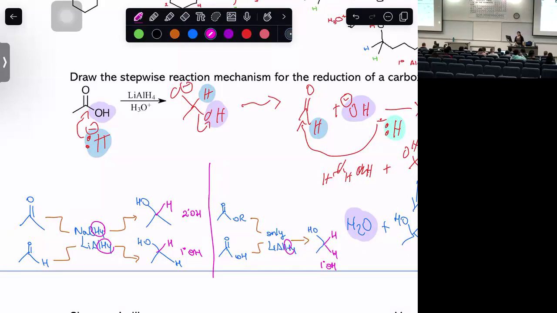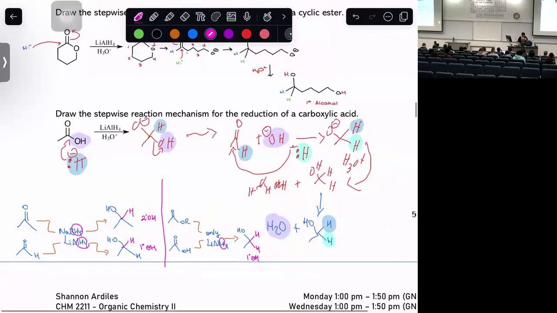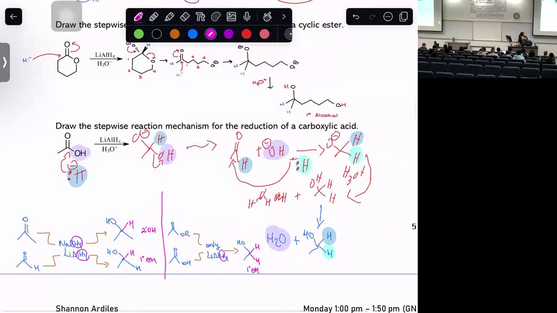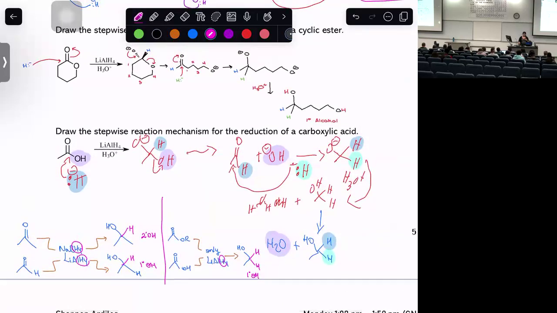Okay, so what we see right there is summarizing everything. Again, some students prefer to know the full mechanism. Some students just like to see the shortcut. Question? Yes. Okay, there we go. So again, if you feel like shortcuts are going to confuse you, please do the mechanism. Stick to whatever feels more comfortable for you.